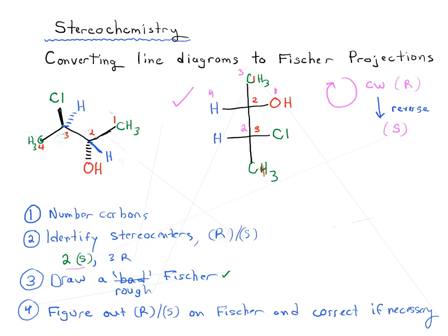And then carbon three, let's draw that out. So carbon three, we've got to erase our old markings here and then we'll go around to doing this. So carbon three, we said chlorine is number one. We said this carbon is number two. The CH3 is carbon three and the H is actually carbon four. So if we go in this direction, one, two, and three, they go counterclockwise, which would be S.